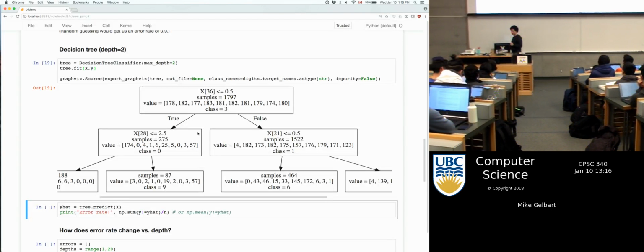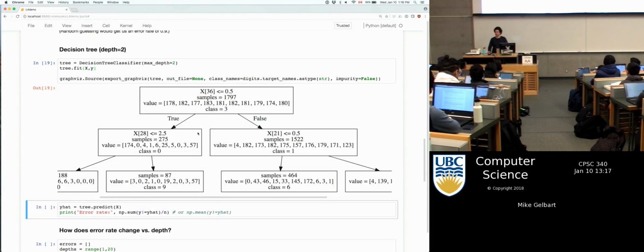In fact, I'm making the same split, which makes sense because of this greediness that we talked about last time. It doesn't think ahead and say, oh, I'm going to be depth 2, so what's the optimal tree? It just does the best split at the top. And then for each of those sub-nodes, it splits again. And now I have something that can at least predict 4 different classes. So until you get the depth enough that you're predicting all 10 numbers, this is kind of a silly model.